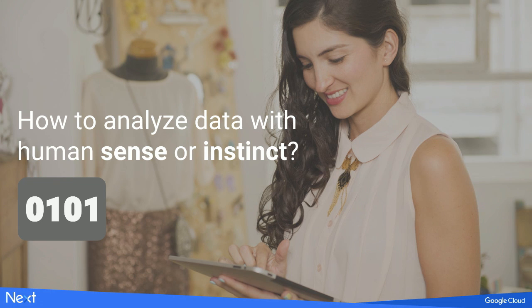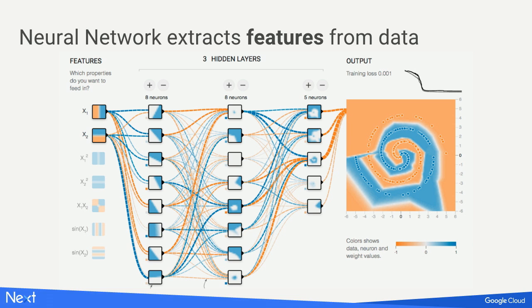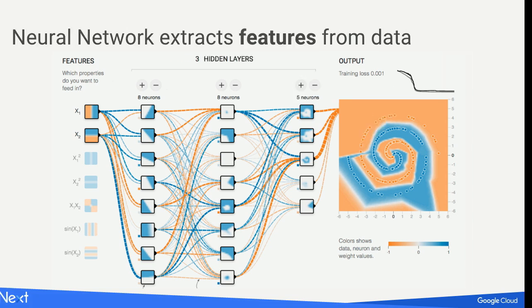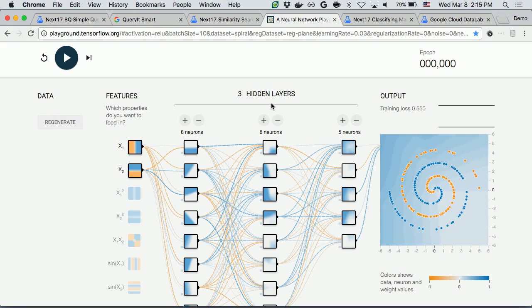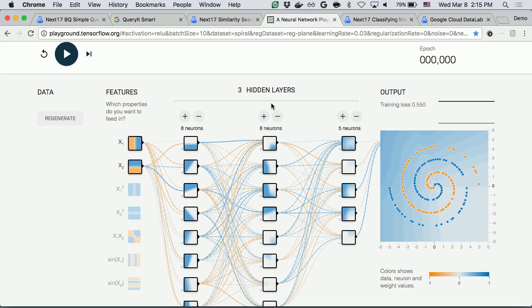Instead, we can use machine learning or neural networks to extract the features from the data set, to let the computer learn what are the conditions or what is that instinct or senses they are using for selecting the fashion items in the e-commerce site. Let me actually show a live demonstration of the neural network. This is a demonstration called Playground, where you can define your neural networks inside the browser and run the training against the training data set.